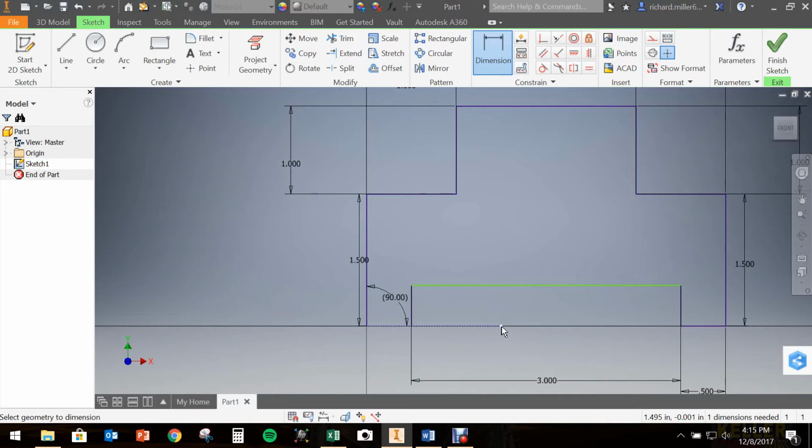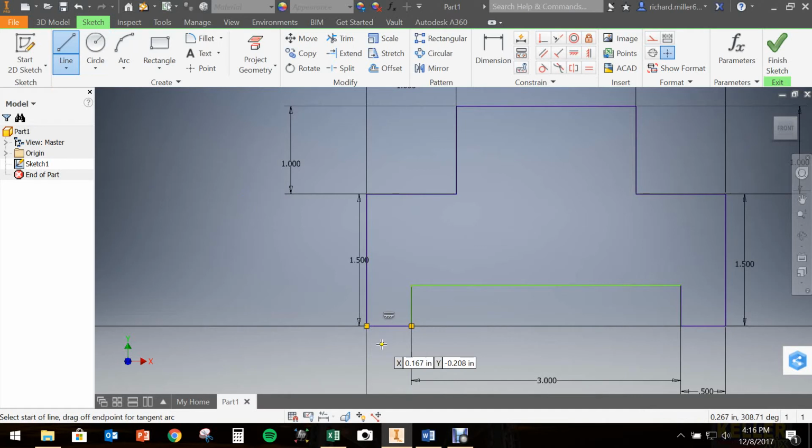And it looks like I've got an extra line in here somehow. I'm going to escape to get out of my dimensioning tool, and I'm going to try to see what I've got going on here. For some reason, this created a line in here for me that I don't want. I'm going to delete that. I'm going to add a new line in. And it's okay. People make mistakes. The ability to be able to fix them is what's important.